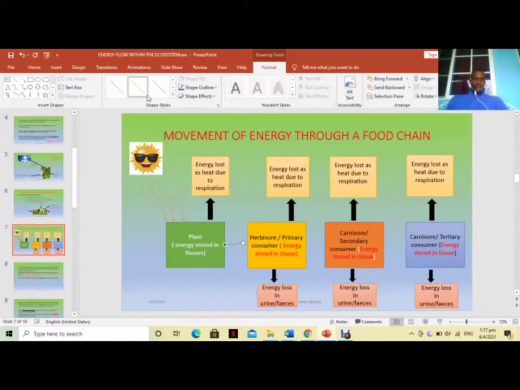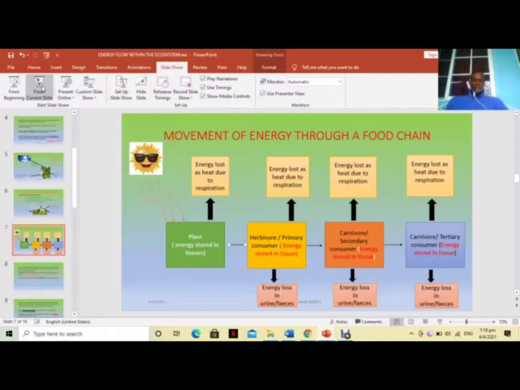Let me make it a little bit brighter. So let's use this one. Okay, copy, paste one, two more. So take this one and put this one up here, and straighten it a bit. So guys, you can see that it is quite easy to put these PowerPoints together and then explain them to you. Just wanted to add this in. I don't know how I missed this one. That is important, but that should be it now. It looks a lot better. Let's continue with the presentation from this current slide.